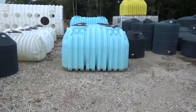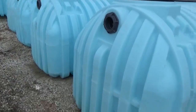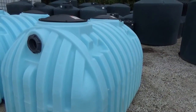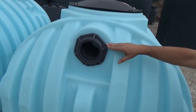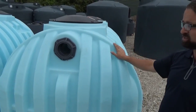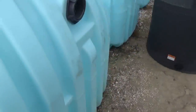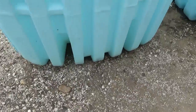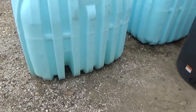Traditionally I've talked to Joshua about the 'bruisers' — the blue tanks over here. These are great direct-bury tanks. They can also be used as septic tanks — they're kind of pre-plumbed for septic because they have a sanitary tee standpipe on the inlet and overflow. That's a big advantage because they're plug-and-play. The fittings are there, so for a standard residential rain system you've got four-inch in and four-inch overflow. We can also use these with solar water systems and add bulkhead fittings to customize your setup.